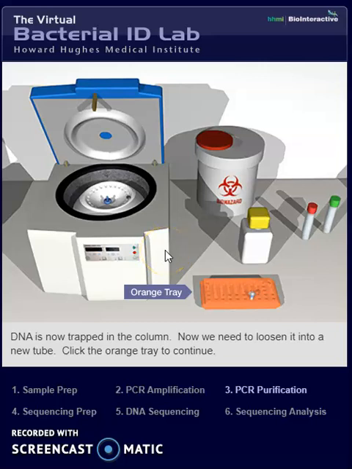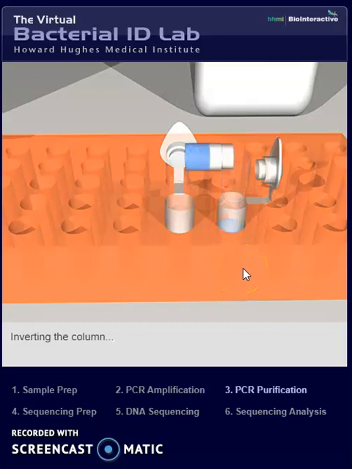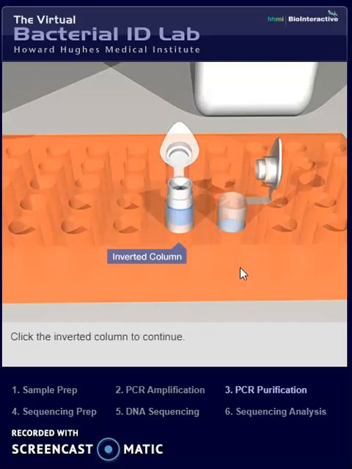DNA is now trapped in the column. Now we need to elute it into a new tube. Adding a new tube. Click the inverted column to continue.